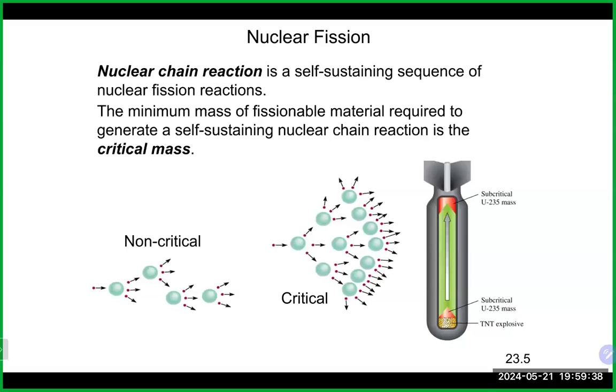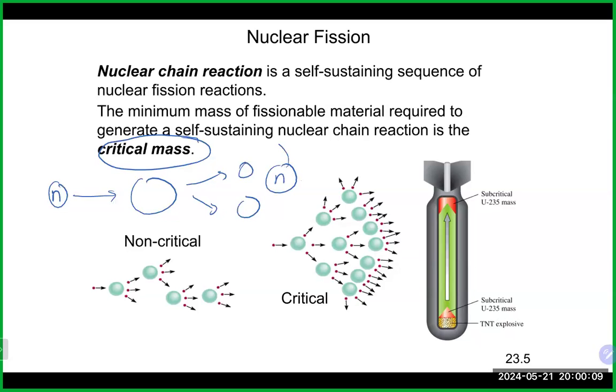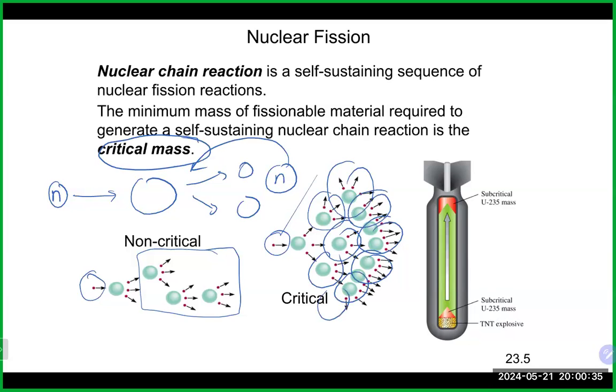The idea here is if you have the right amount of fissionable material, which is known as the critical mass, that's the mass needed of your radioactive material that's going through fission, like uranium, to continue this reaction and keep growing. Because the fission reaction starts with a neutron, and then it produces these new elements and more neutrons, those neutrons could keep coming back and continuing the reaction. So in a non-critical situation where you have less than that, it will be under control. It's not able to propagate out of control, if you will. But if you do have the right amount of critical mass, every time you do that, you're making new neutrons, getting energy and lots more radioactive products. And obviously it will continue to build and build. It's a nuclear bomb situation.